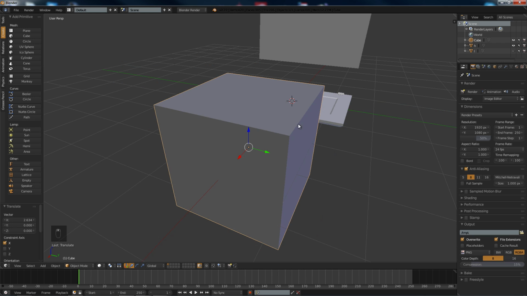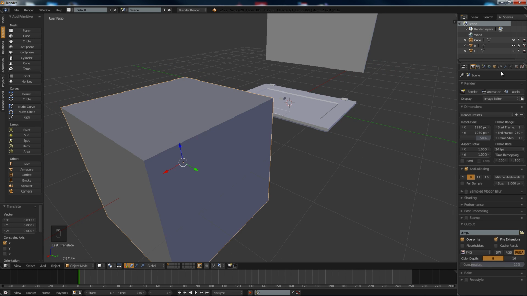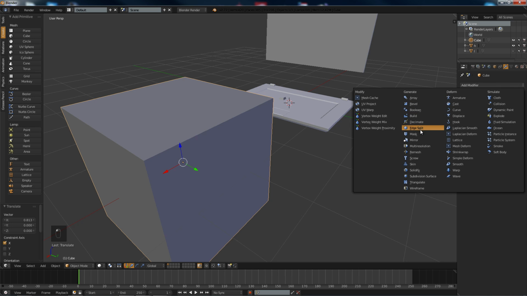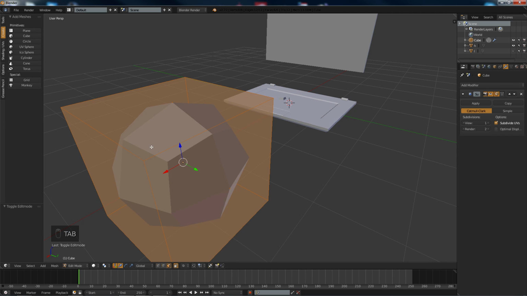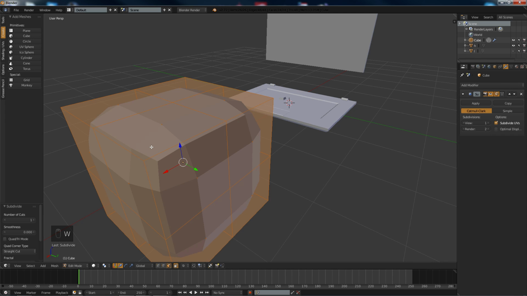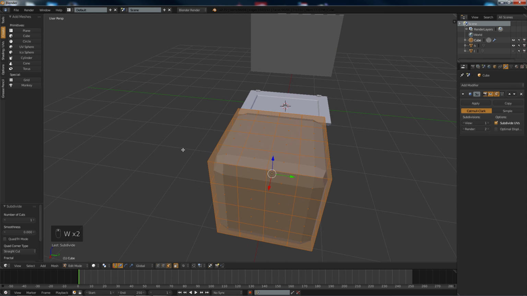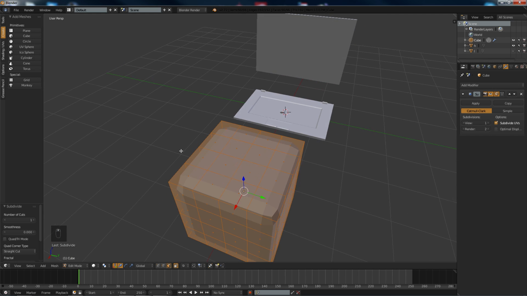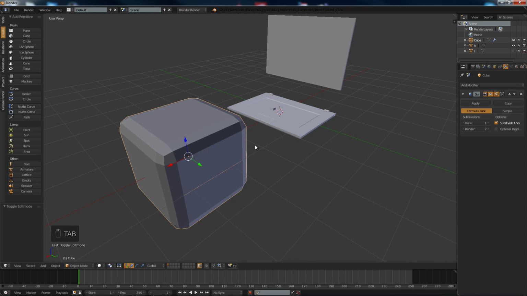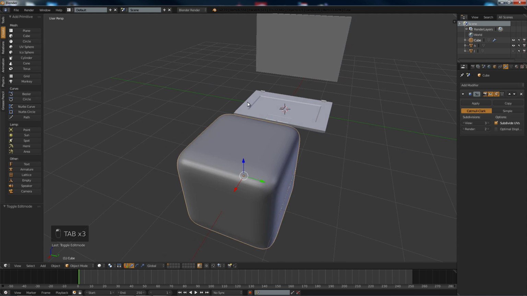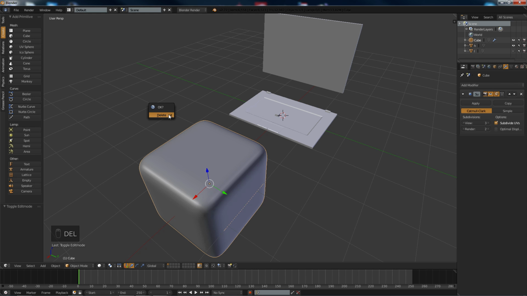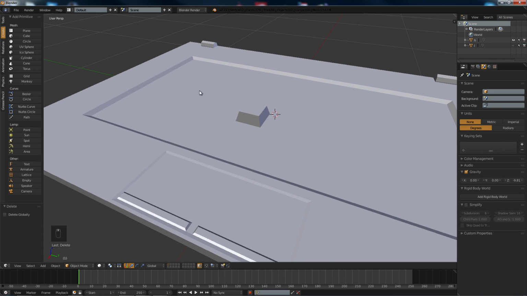I know it isn't sized as a button for this because I'm not going to really make it on here, but I'm just showing you. If you want to make it look like this, we want this one here, and Edit, Subdivide, maybe subdivide again, and it gives it a nice little round look. Then all you do is increase the smoothing, and then go to smooth filter, and that could be a button, but we don't want that, not for our laptop. We're going to keep it nice and simple. We're going for this style.